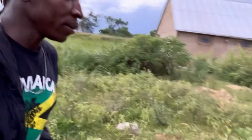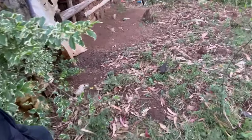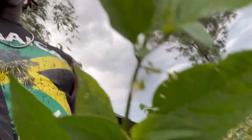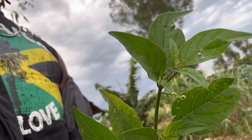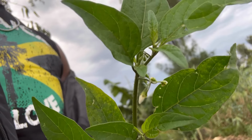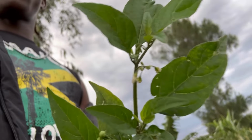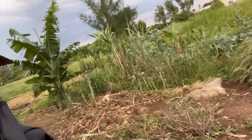Let's head this way. One of the things that I really appreciate about our village, guys, most of the things are very organic, very natural. Like right here, this is a small kitchen garden. These are traditional veg. It's called managu. If you know the name, kindly let me know in the comment section below what you call these in your native language in your respective countries. But for us, we call managu here in the village. This one, guys, it's a traditional veg.